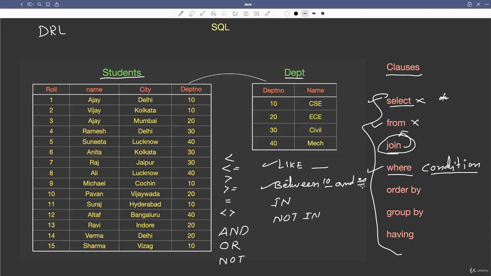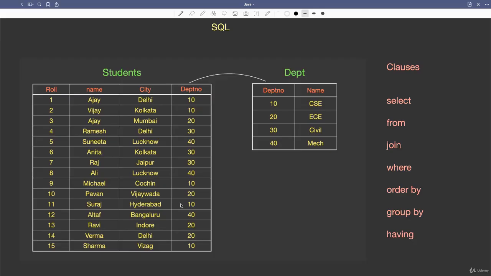So I suggest you make sure that you have created the database and then practice all these queries by yourself, right? I have shown you one example for each of these. And if you practice, you will get more ideas and can write your own queries also. First of all, practice this, then only go for the next lecture. You should be good enough in this area so that you are able to write any type of SQL query, then you can understand further. So that's all in this video. Let us continue learning SQL.